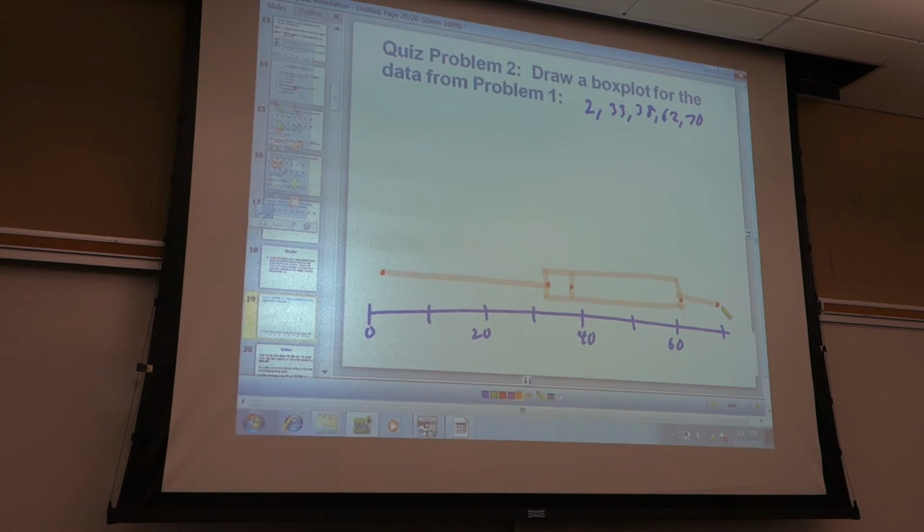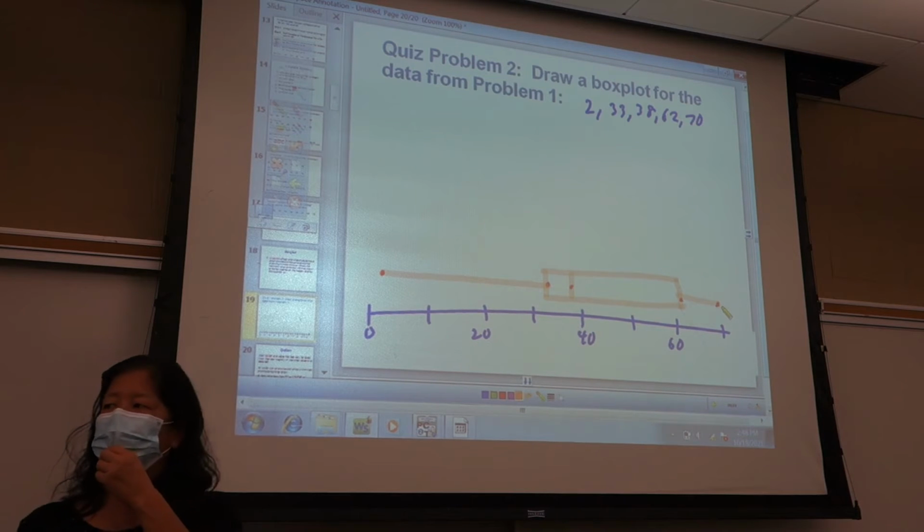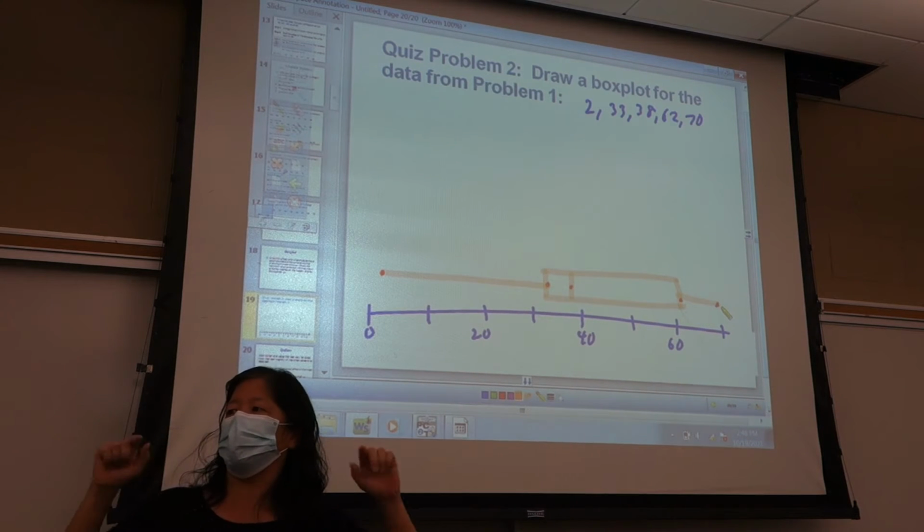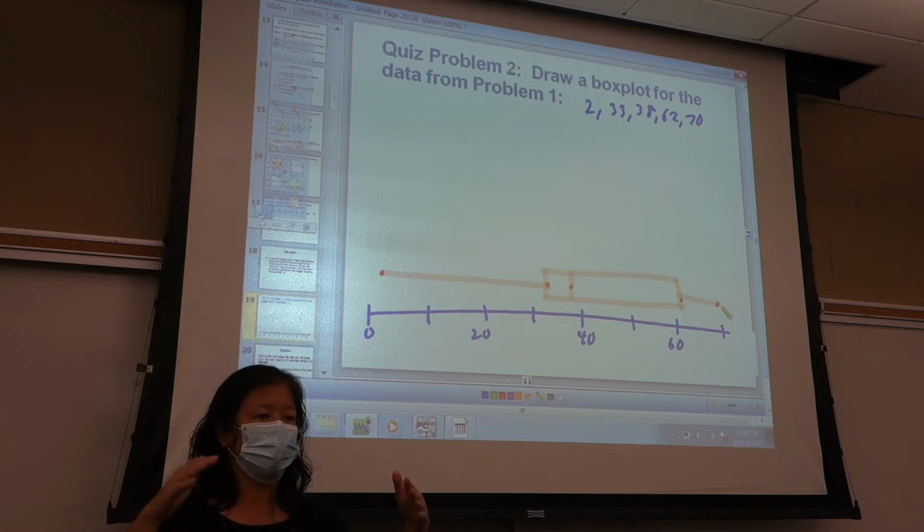Yes? Is it okay if the box is like on the number line? Yes, that's fine. Put a box on them. The trick is, on the exam, will I be able to see the box? And I guess that's the critical thing. So if you're going to put it right on the number line, that's okay, but just make sure that I can see your whiskers that go out and that they're not lost in the number line.